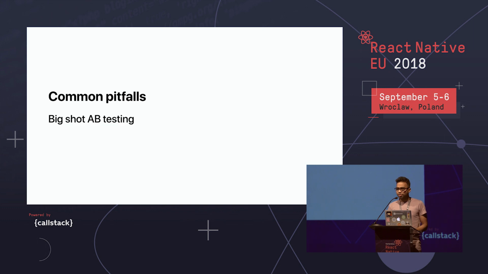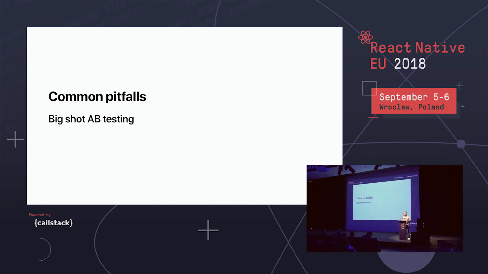Okay, so common pitfalls. This is something which is very common, big shot A/B testing, which we call. What it means is that you take an entire website or an entire app, you redesign it, and you do an A/B testing, right? When you do an A/B testing, there could be a very clear improvement. You would know that, okay, X percentage of bookings happened on the variant more than the base, but you don't know exactly why, because there are a lot of things which have changed. So you don't have the next set of experiments. You don't know what you would learn from that.